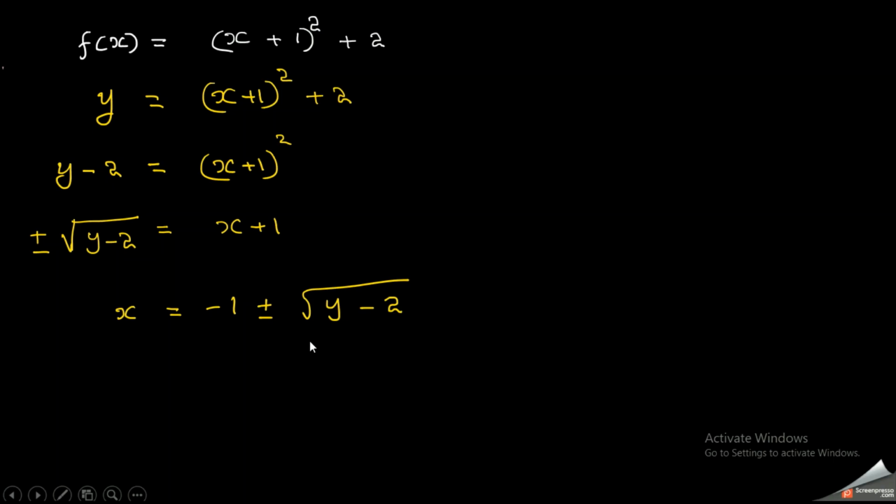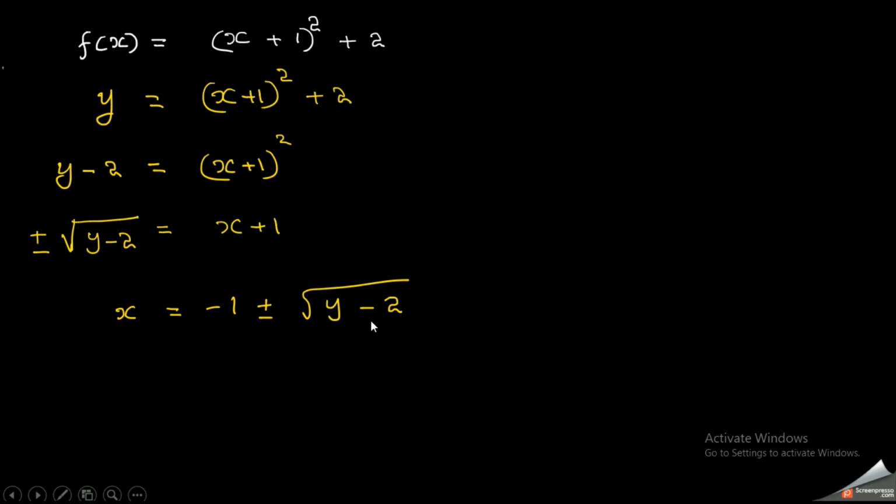So now we have to discard either plus or minus. One of them has to be discarded and we select one. We will see what is to be selected here. The range of f inverse x will be the same as the domain of f(x). The domain of f(x) is x less than or equal to minus 1.